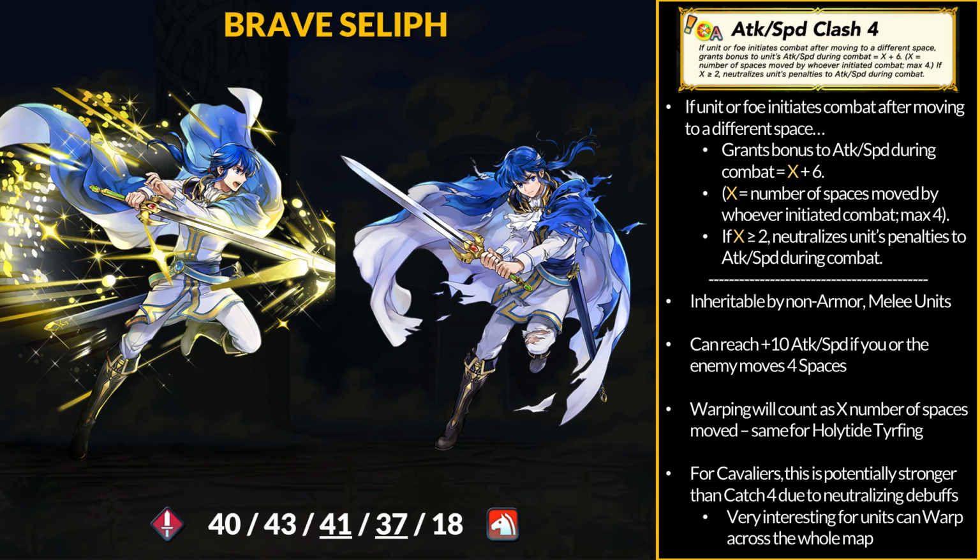However, like we mentioned, warping does count, so maybe not a bad skill for Wings of Mercy. You fly in from across the whole map, you get 10 Atk/Spd, and you're gonna neutralize Atk/Spd debuffs. Now, since this works for dragons and beasts, this could be an interesting option for Lilith. She can literally teleport to her support partner from anywhere.